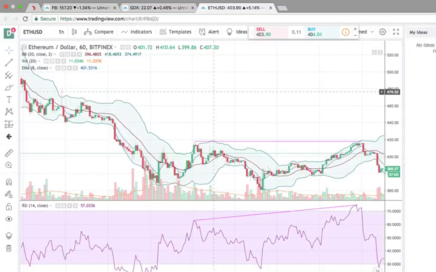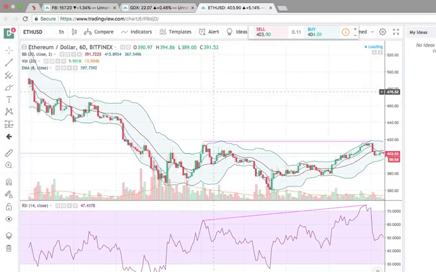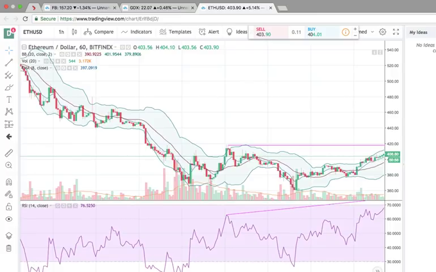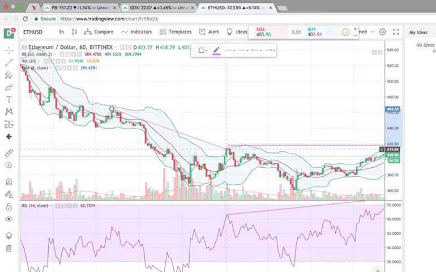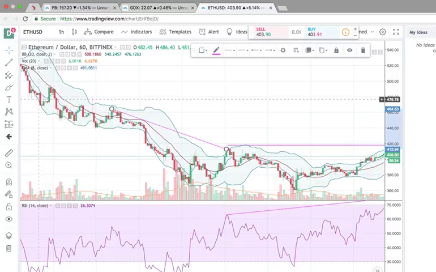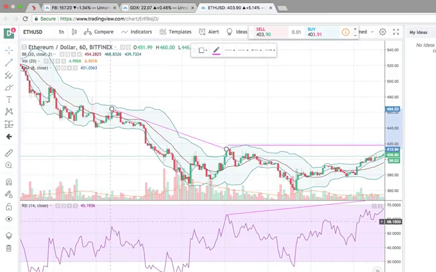ETH had a really nice one that I pointed out. ETH daily was oversold. We were seeing hourly bullish divergence here. RSI is staying the same while we're making much lower lows. And then we bounced, which was great. But again, we bounced to here, and we can see another divergence, whereas here price is far lower and RSI is going in the opposite direction.